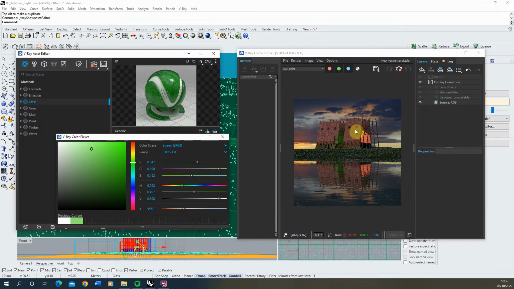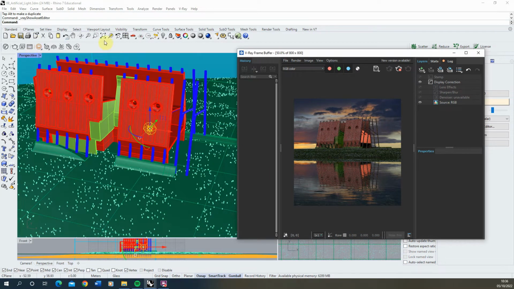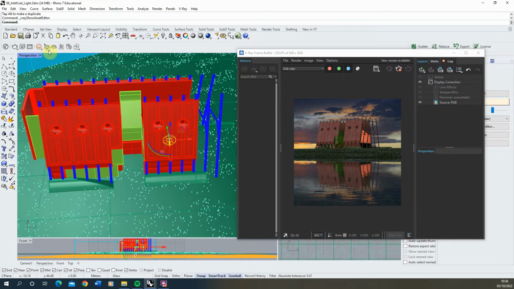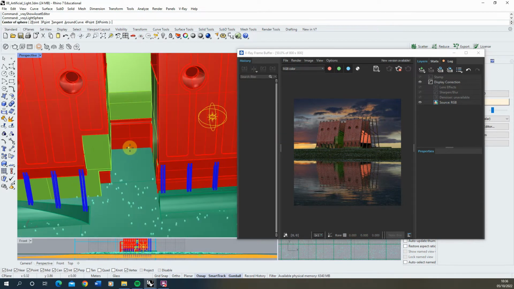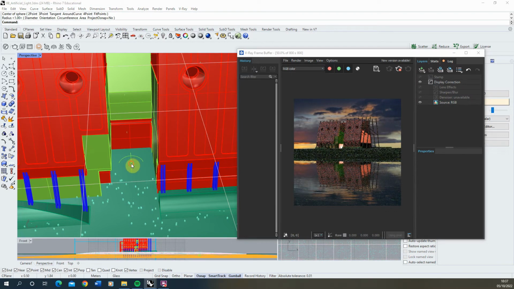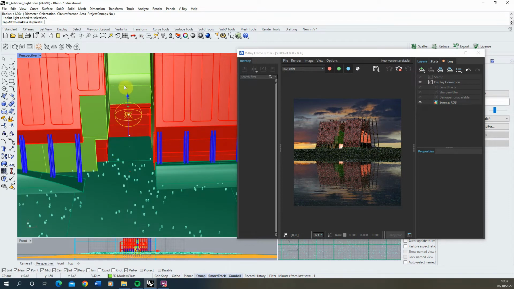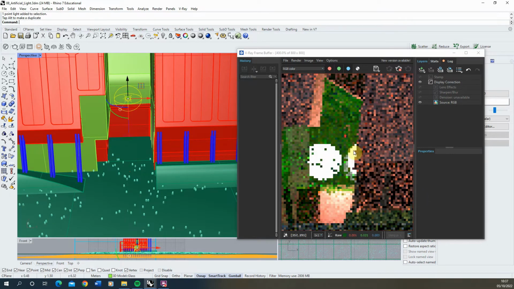And now we've got that initial light, we might want to add a few more lights to light up different areas of the building. Now this is completely up to you how you do this, but what I'm going to do is add a light in this central atrium here to give a bit of glow. I'm going to make a new light and not copy one of my previous ones because I want it to be independent from those lights inside the building. So we're just going to draw it out like so, about there, make it that sort of size, and then let's just move it upwards into this main core of the building.